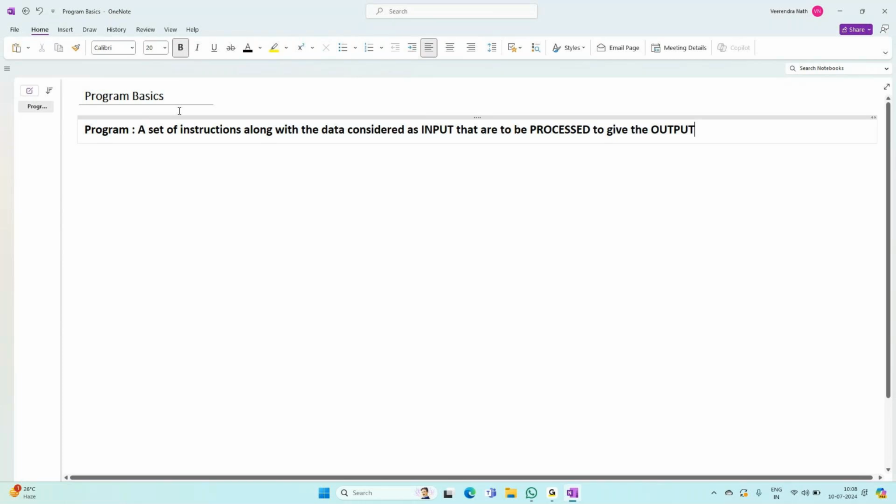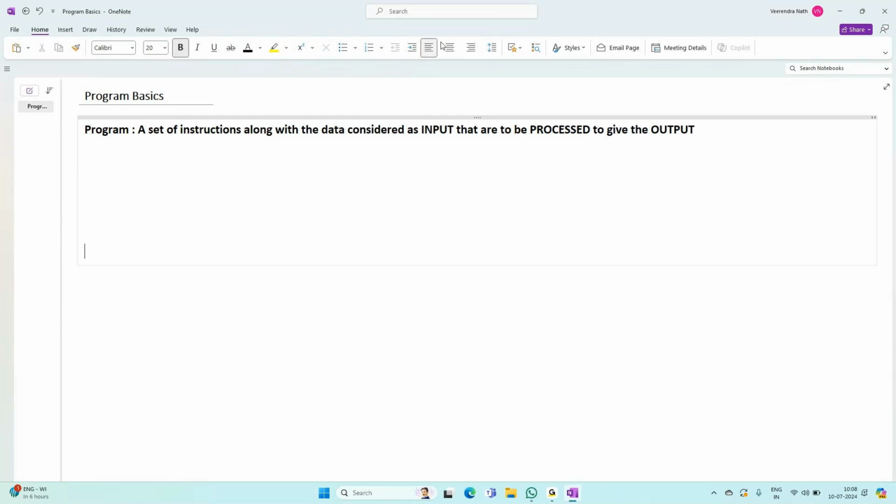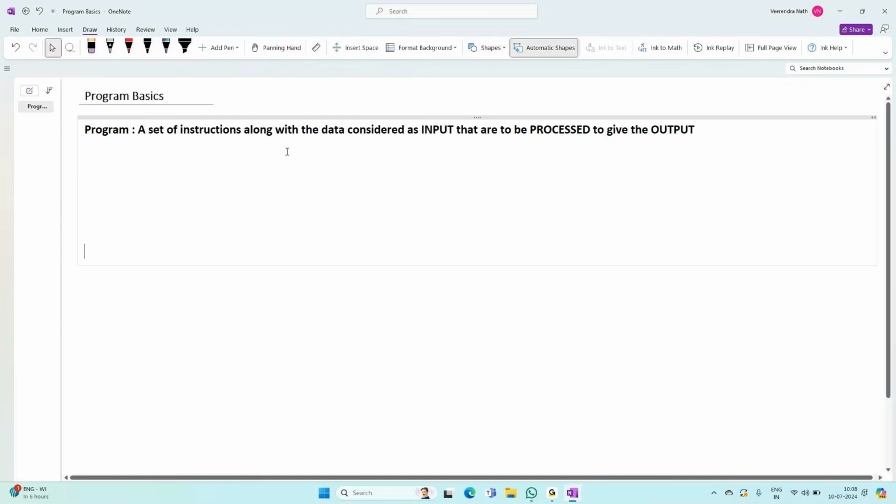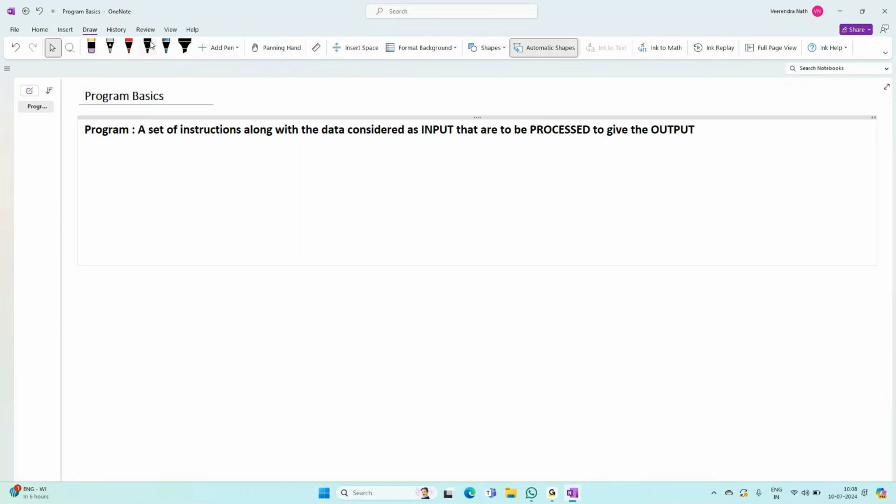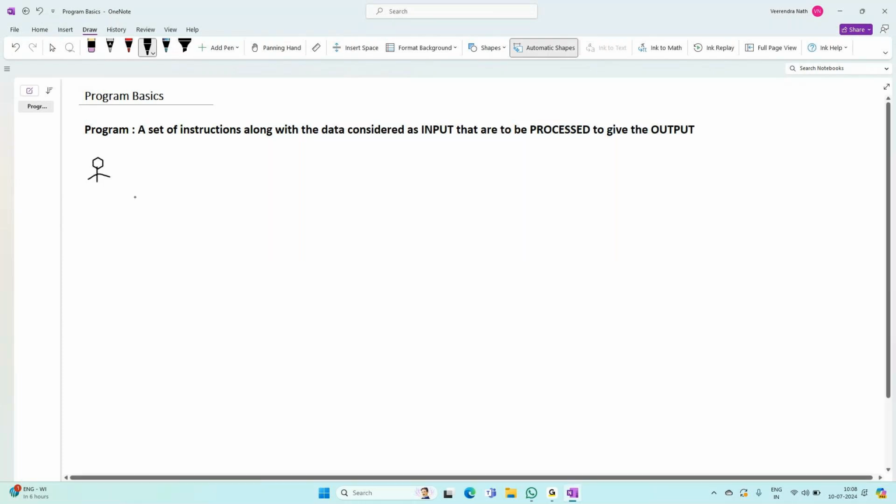So a program is a set of instructions along with the data. We consider it as inputs, and those inputs are processed to give the output. Let's say you are a programmer.